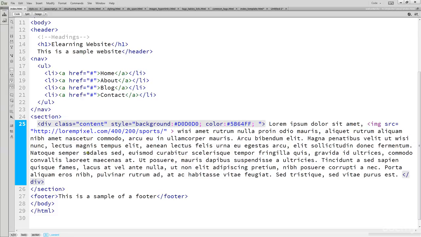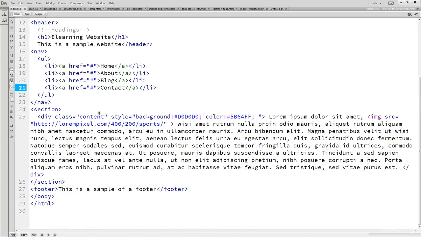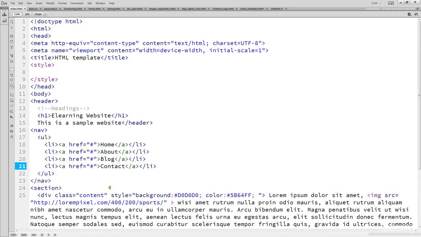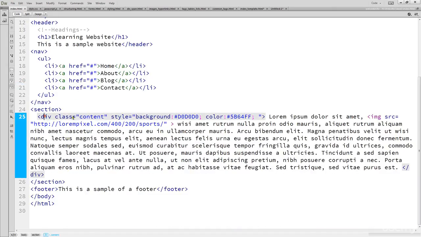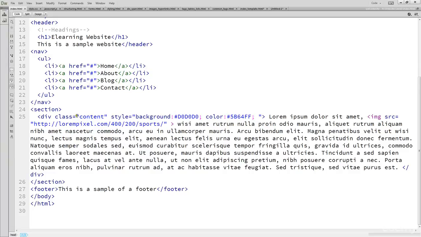Now the thing with styling is that it's meant to save you time, and it's meant to be easy to manipulate and maneuver and change. So this is why we prefer to bring styling out of the particular elements of HTML, and we want to break it up and use it within style or connect it to a style sheet, so a CSS sheet itself.